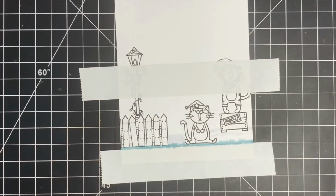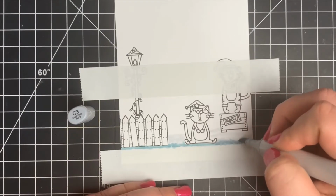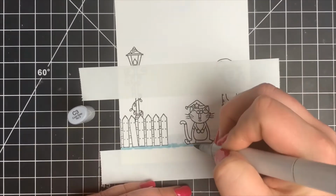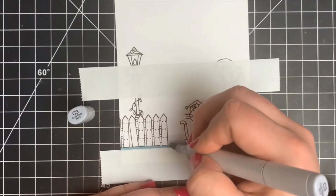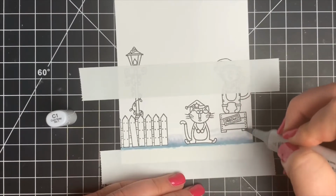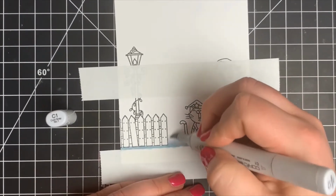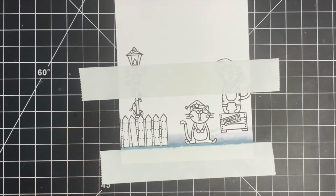I'm going to go directly over it with my C3 to kind of tone it down. Well, I guess not tone it down, but kind of gray it up a little bit. But we still have a little bit of that color showing. Just going to flick that color up a little bit, and then I'm going to go on to the C1 and flick that up even further. And I'm going to kind of fade off to white here for the rest of my snow.